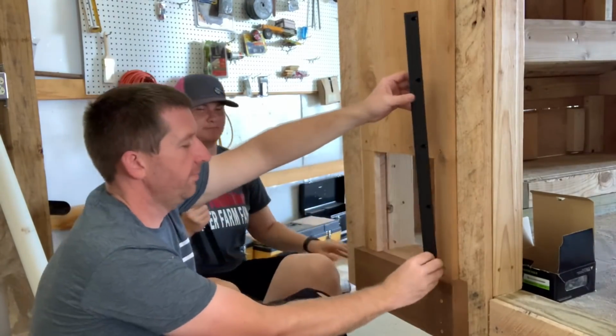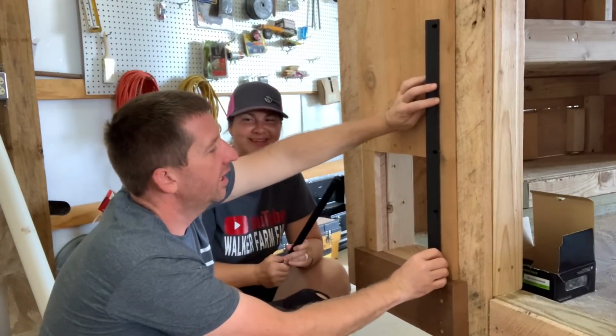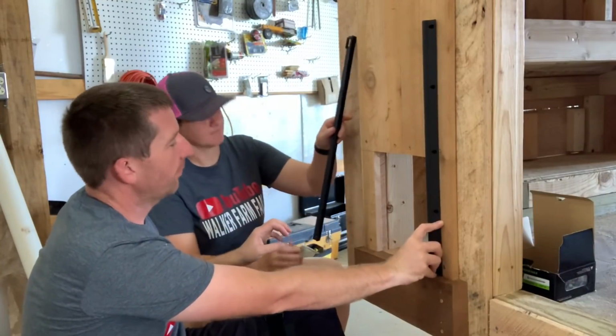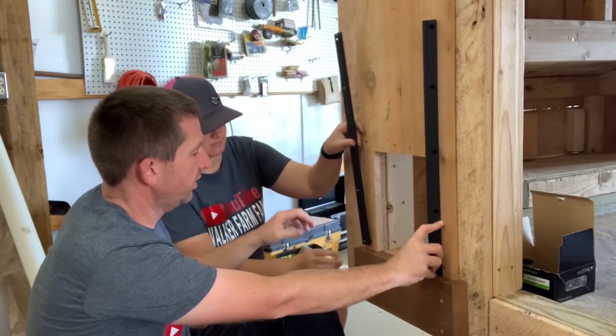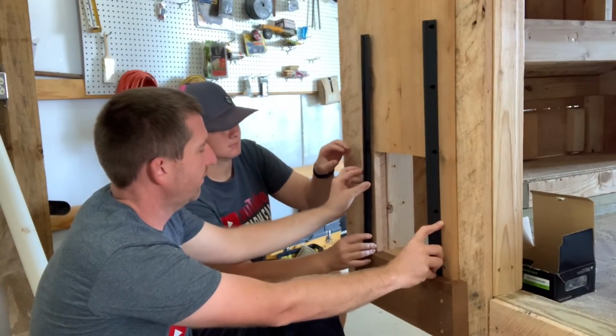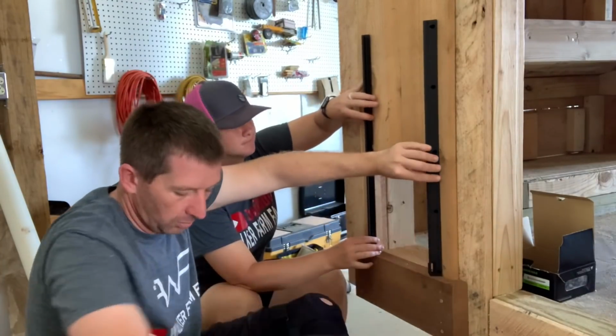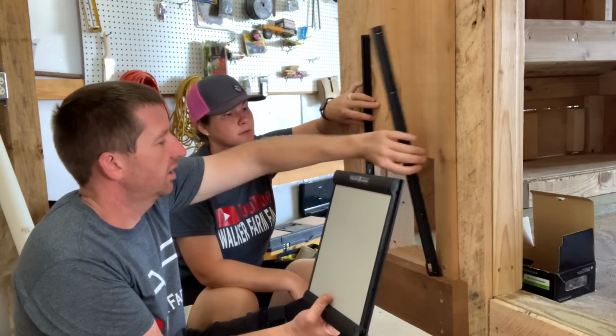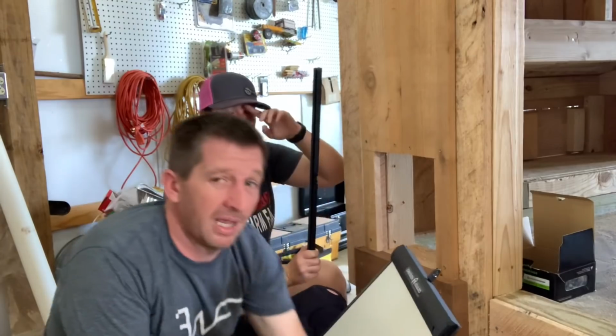Get sawdust out of the way. In my face. And we're gonna have that there, and then the other one's over here. So I would recommend that you have two people doing this when you do it. Oh, wrong way. Just like that. There we go. Because what we wanna be able to do is leave a little bit of room on each side of this to be able to open and shut it.